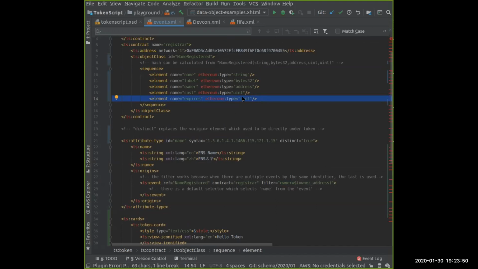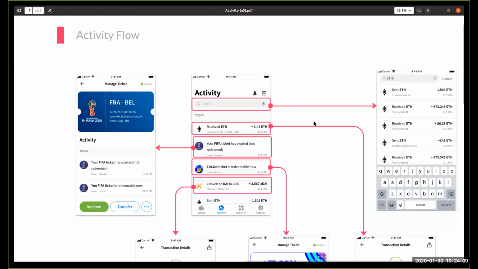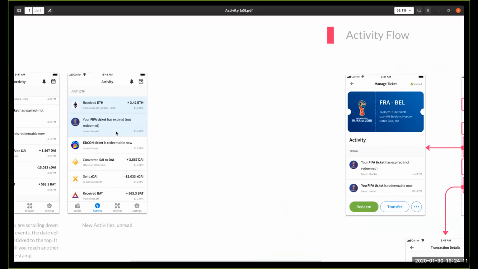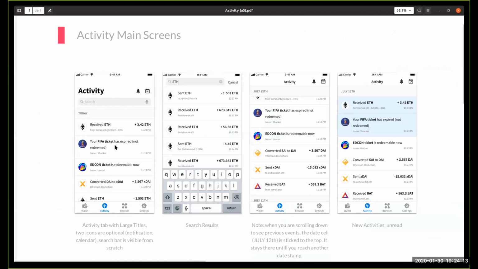If you write a smart contract the way we write it, producing a single event no matter how many tickets have been transferred, then you write the corresponding token script, and in the user interface activity tab, you will see one single event with information about all the tickets you have transferred.